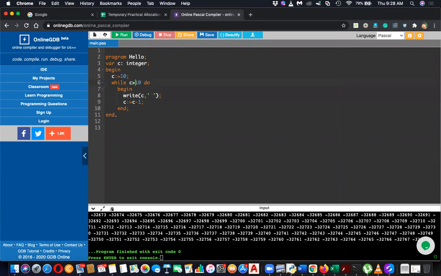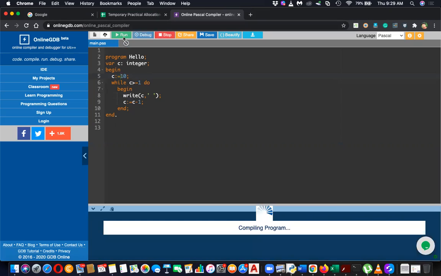Here you have to put C greater than or equal to 1. So see what's happening. 10 is greater than 1. It will print 10, then minus 1. 9 is greater than 1. Print 9, then 8 is greater than 1. Likewise, it will go 8, 7, 6, 5, 4, 3, 2, 1. 1 is greater than or equal to 1. It's not greater than, but it's equal to 1. Then it will print 1. 1 minus 1 is 0. Is 0 greater than or equal to 1? No. Then it will stop. Understood? Yes, sir. Right? So you have to write it the other way.